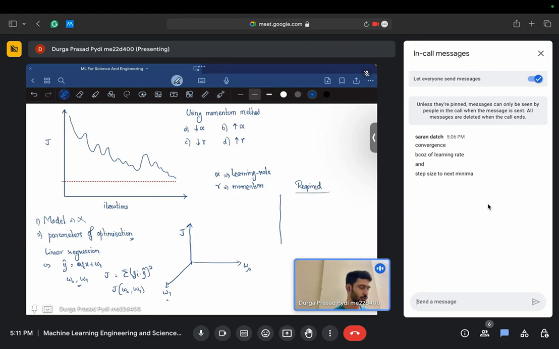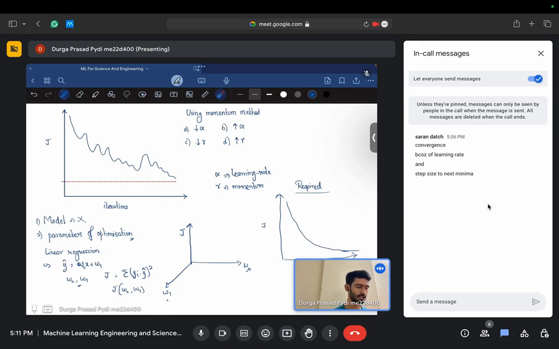What we expect usually for the objective function is, as your iterations increase, it should smoothly converge to some minima. This is what is expected, but instead you are having some oscillations here and there. So what would you do if there are oscillations?